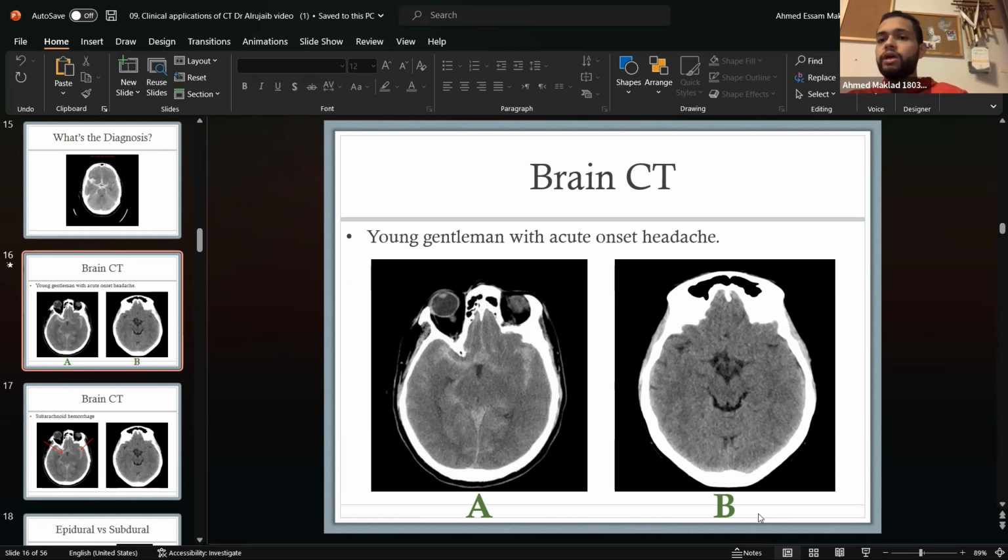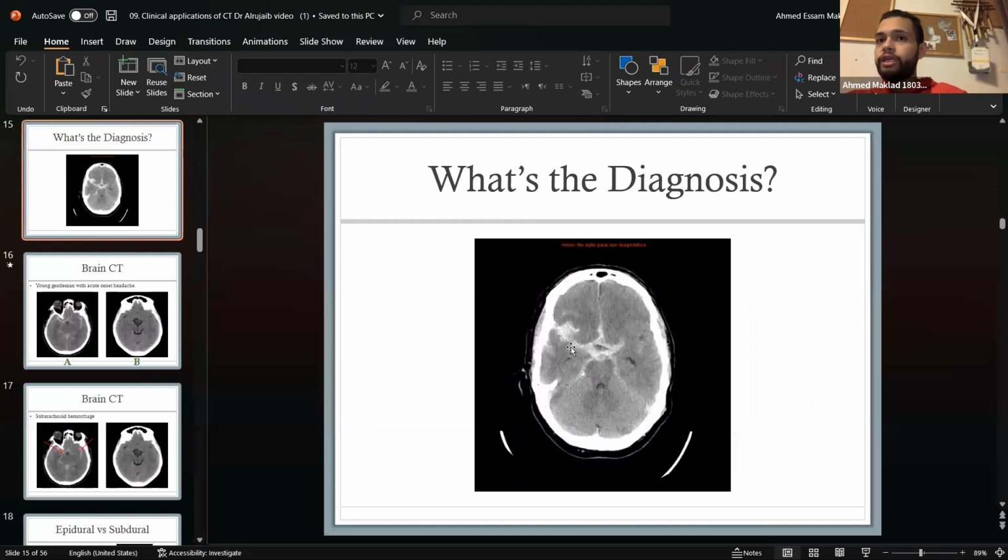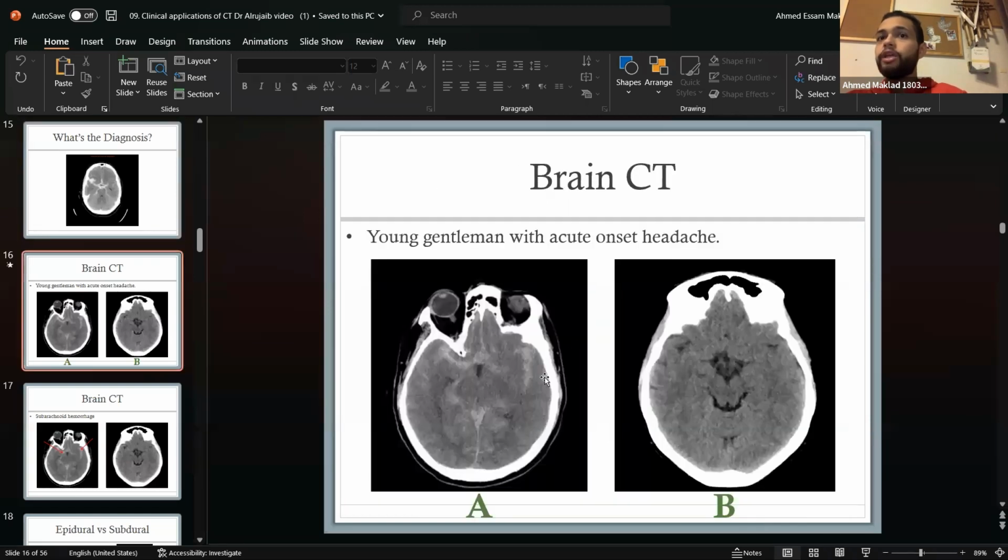Edema. Where's the star sign in A? It's an incomplete star sign. Here it's a complete star sign. You can see it completely. But here it's incomplete. You can see that some of the grooves are filled with blood, but not all of the brain grooves are filled with blood. So you get kind of an incomplete filling. You don't have to get the star sign every time. All right. You're welcome.